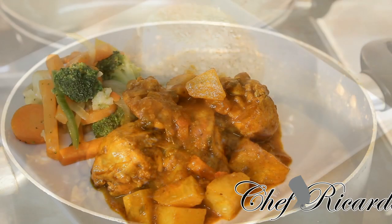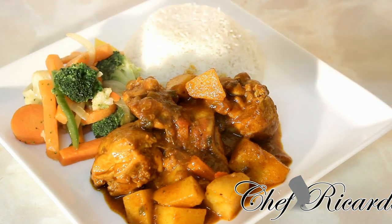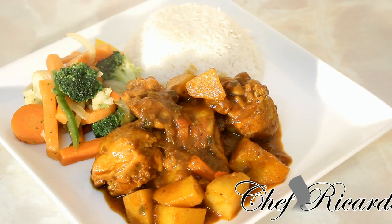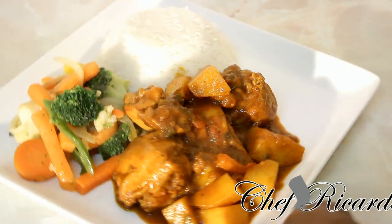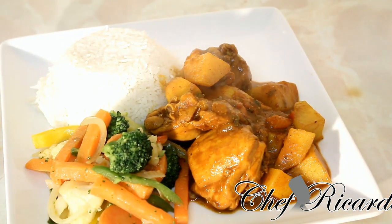Lovely and nice. So I just shared the Moroccan chicken with some rice and some veg. Guys, the Moroccan chicken can go with couscous. It's really nice with couscous, but I needed some rice today. You can put butternut squash in the Moroccan chicken. You can use it with yogurt, you can use it with cheese, you can use it so many different things. But as you can see, all the dish looking so lovely and nice.